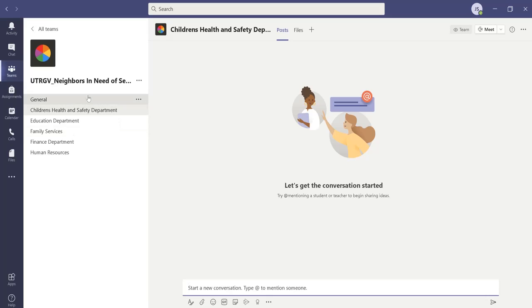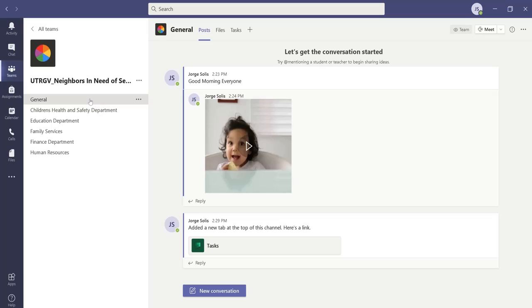I'm going to go back to the general area. What's very great about Microsoft Teams and the Teams feature is that you get to have these threaded conversations going on, and it makes it very easy to follow the conversation. It also has great features where you're able to personalize.